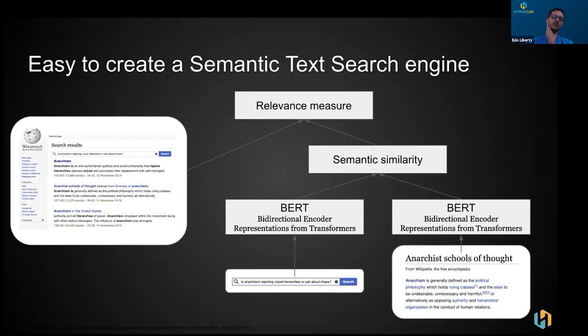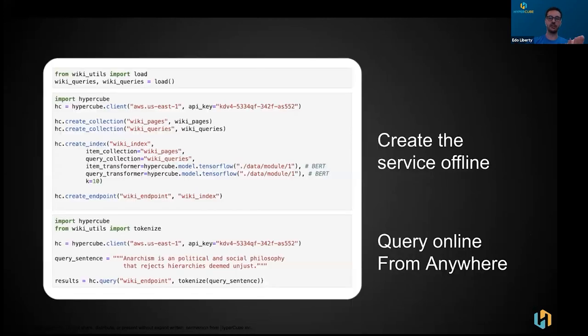Not only that, because we do everything in an automated way and we actually learn everything, the system actually learns how to optimally serve those models. It actually created a much simpler solution as well. So if we try to create this BERT, you know, transform text with BERT and then search through it, then you get a much, then you can do this now on Hypercube with literally this code.